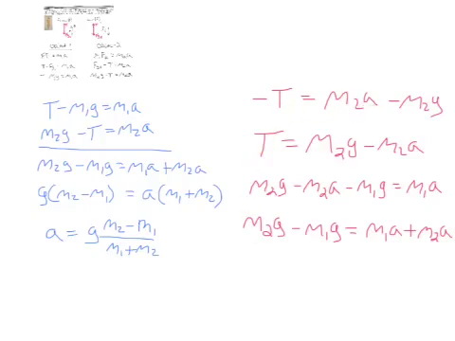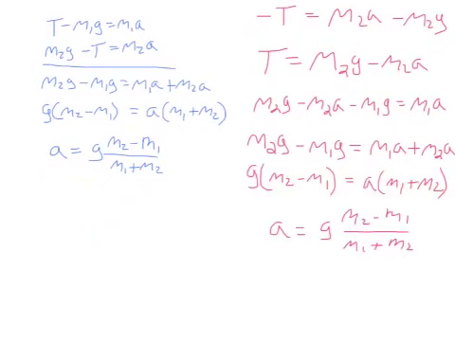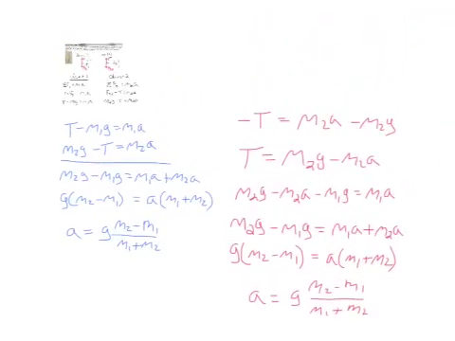So our goal here is that we've got an unknown A and an unknown T. We need to get rid of one of those unknowns. We can use the elimination method to get rid of that unknown, or we can use the substitution method. It's totally up to you which way you want to go. Either way is going to end up giving you this equation for the acceleration. What's important though is that you know how to do that, and you would have to be able to show that you know how to use one of these two methods to arrive at this.